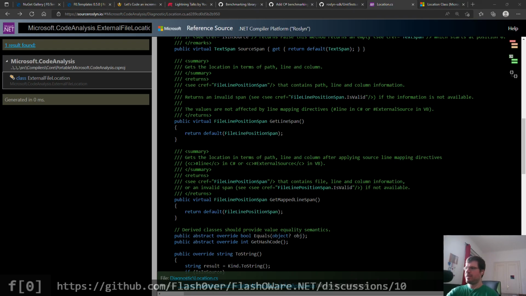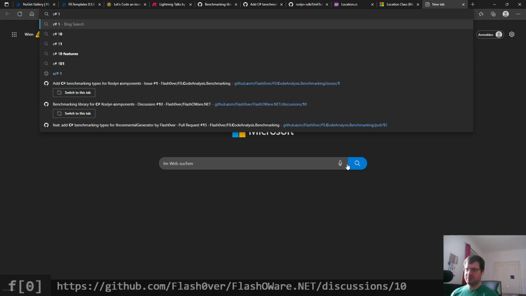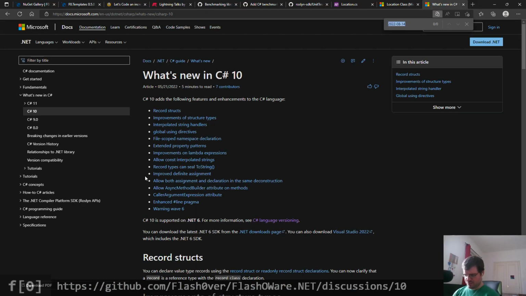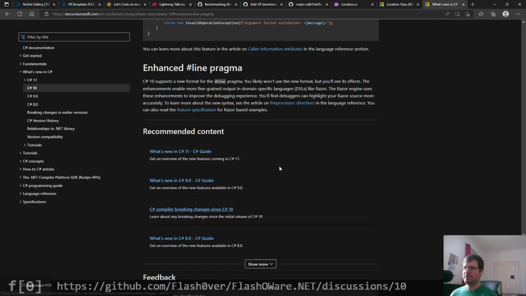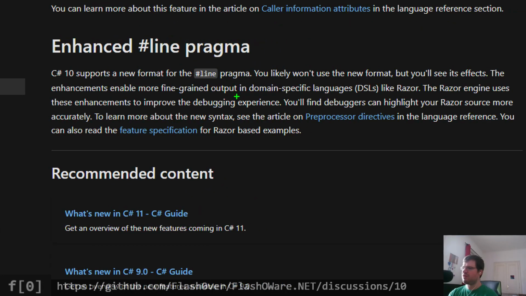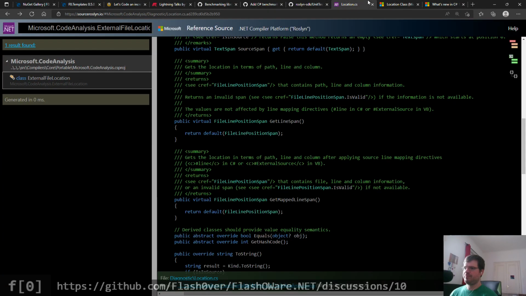This has actually been expanded in C# 10. That this line preprocessor directive actually has an enhancement. I haven't used it, so I totally forgot about this. But it doesn't really matter now. So this has been improved in C# 10.